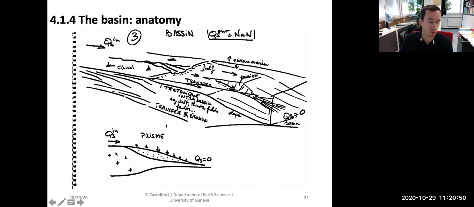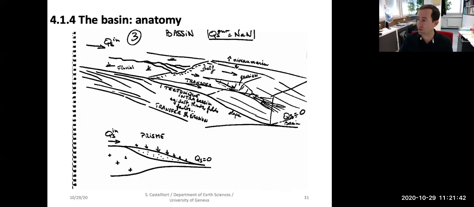So it's one specific context of passive margin, but what I want to show more generally is that you have a flux of sediment coming in this segment, whether it's delivered directly from the source or through a transfer zone. But this flux coming in is deposited. And because it's deposited, and I did those arrows here, progressively you have less and less sediment to deposit. And that's why you end up with nothing to deposit anymore at the end. This is why we have a prism sedimentaire in the ultimate sink, in the ultimate basin.